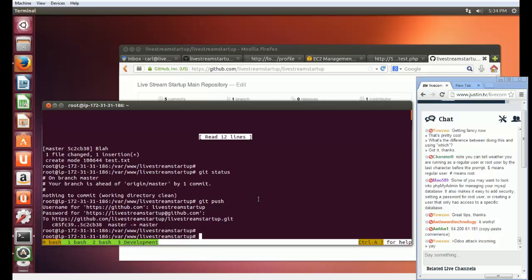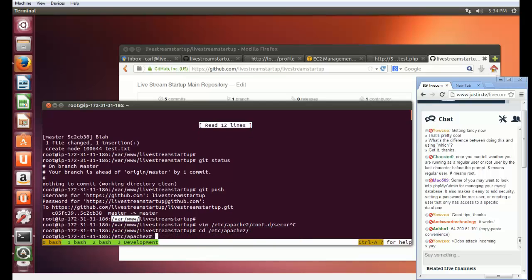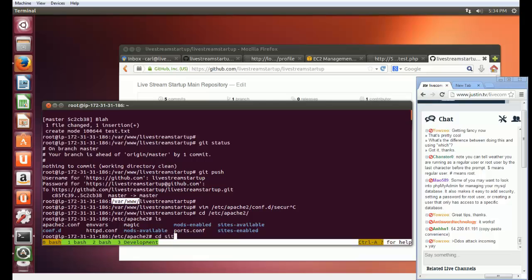Okay, so now I want to change my Apache configuration so that it's not looking in /var/www anymore. I want it to be looking in /var/www/LiveStream startup.